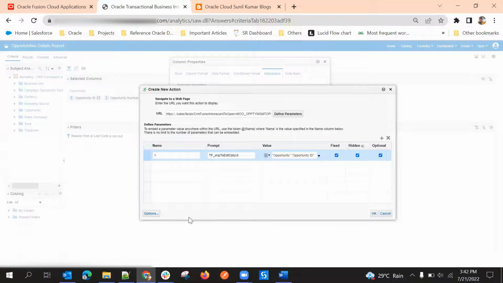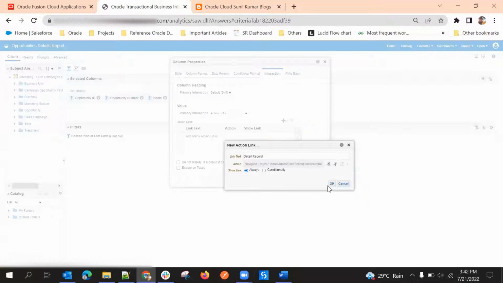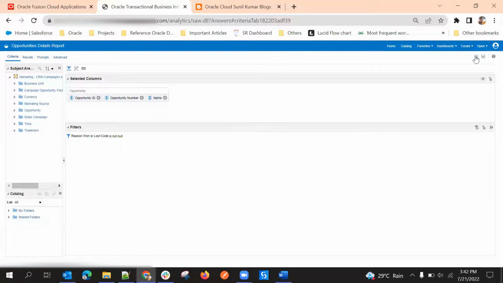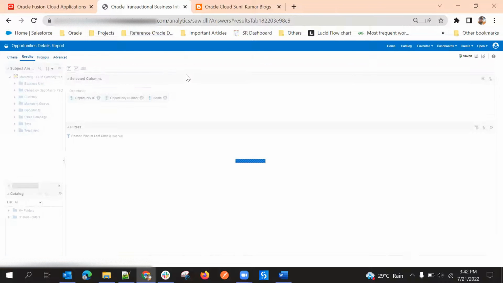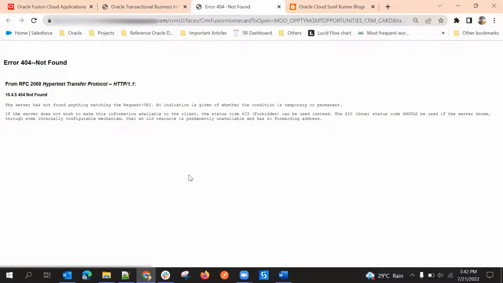Open in new tab, save, and then run the report. Now it is enabled, and it will show the detail record. We can even remove this particular link.